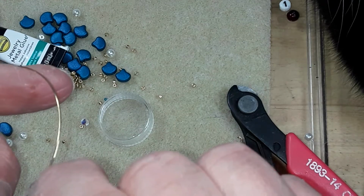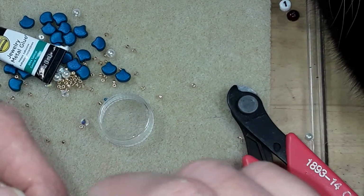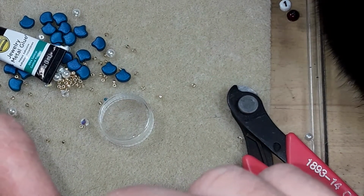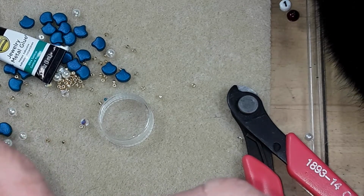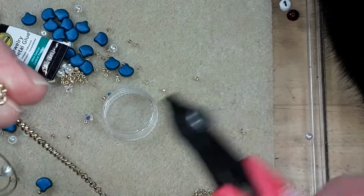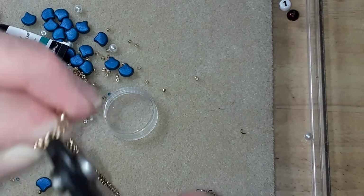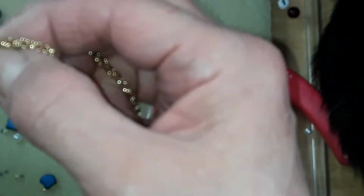You know, of course, Kid Socks has to be laying like right there. Oops.